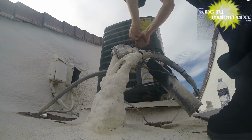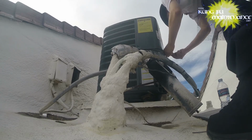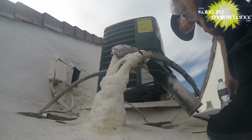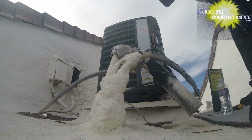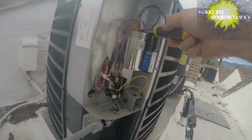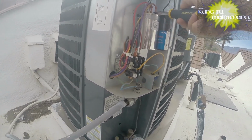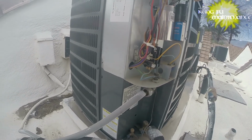Check it here. Pretty new unit here. It's got a hard start kit. I'm going to discharge the capacitor. The capacitor holds a charge in it even after the power is disconnected. So we're bridging the leads, holding only the insulated portion of the screwdriver. Here's the fan, 205.